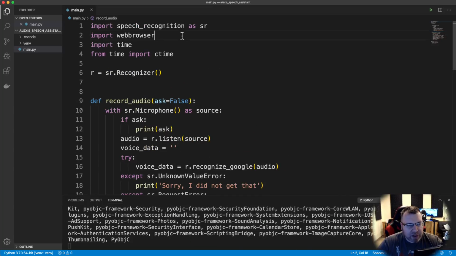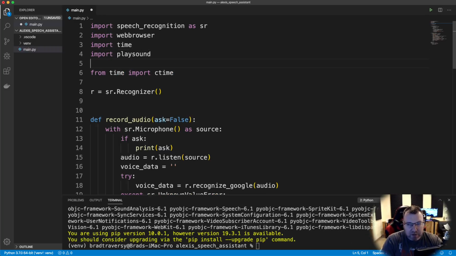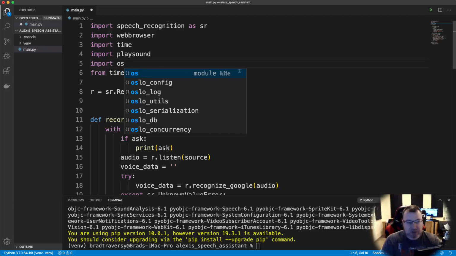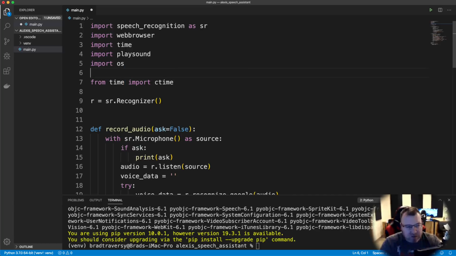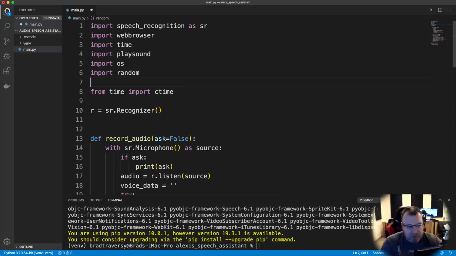So we'll go up here, we'll just import everything we need. So let's import playsound, and we're also going to import the os package, which is just a core Python package, because what's going to happen is, like I said, the Google Text-to-Speech will create an audio file, and unless we remove that file in our code, they're just going to keep piling up. So with the os module, it has a remove method that we can remove the file with. So that's why I'm using this. And then we're also going to import random, because I want to randomly generate a file name for the audio file. And then from gtts, we want to import gTTS like that. So Google Text-to-Speech.